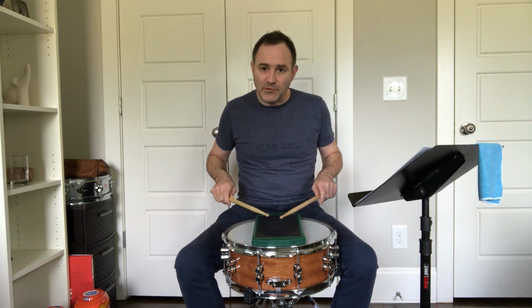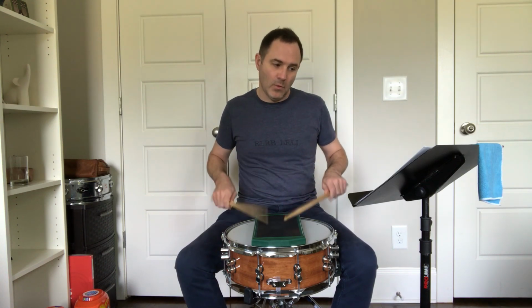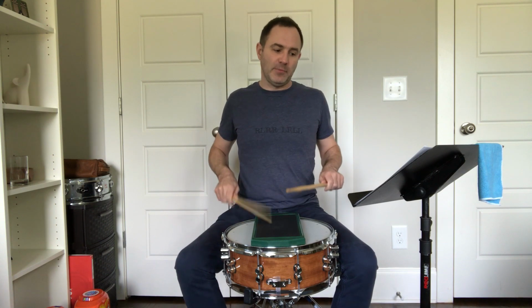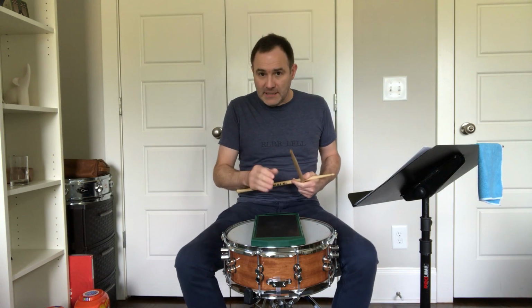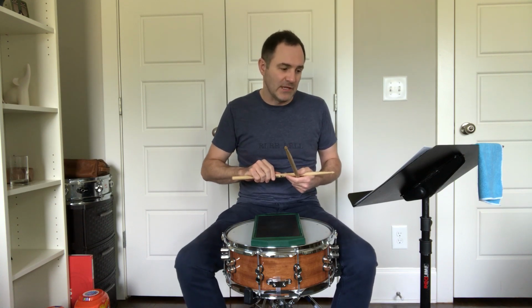Okay, first line, me counting over the top of it and playing it under tempo, sounds like this. One and two and. One and a two and. Triple it and, triple it and, triple it, two and. Please pay attention to the sticking and where those accents go. The accented notes really need to pop out and they need to sound different than the other notes you're playing. Okay, that's the first line.